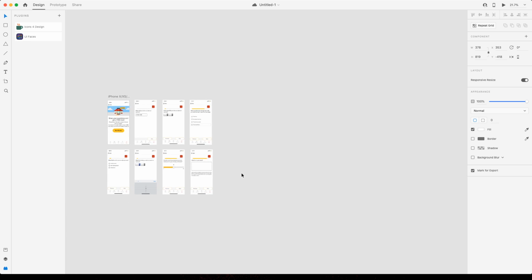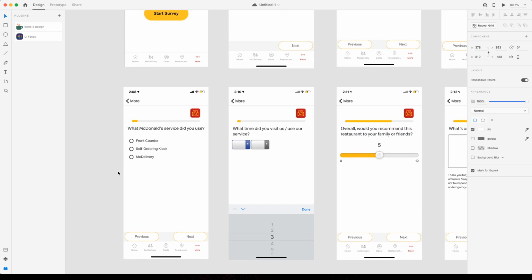And last, a few more: you have one choice, and then this is the number picker that you can see here. So it's according to the operating system itself. And lastly, you have the range selector.